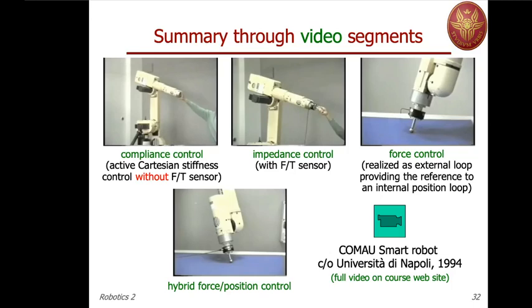That metallic flange has no black object. The black object can be seen in the second, third and fourth miniatures. So in the first case there's no force torque sensor; in the other cases there is one. Let's start looking at what happens with compliance control.